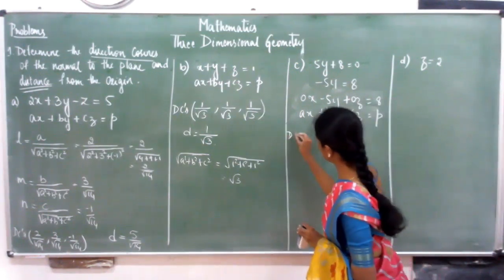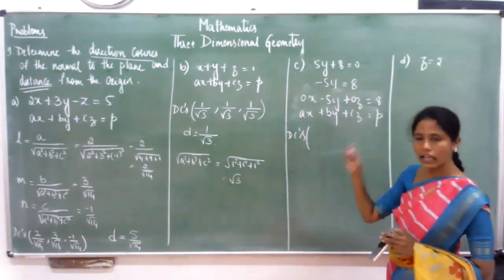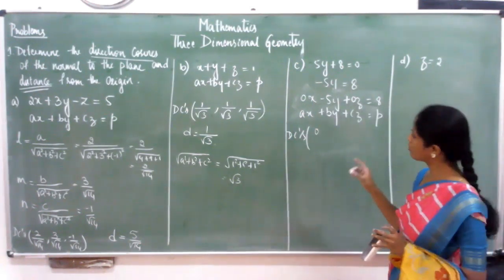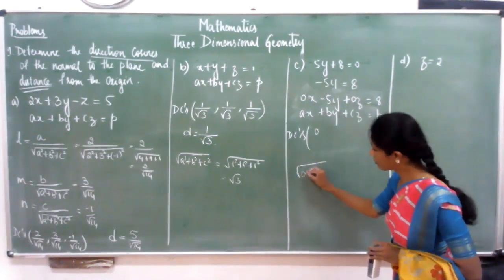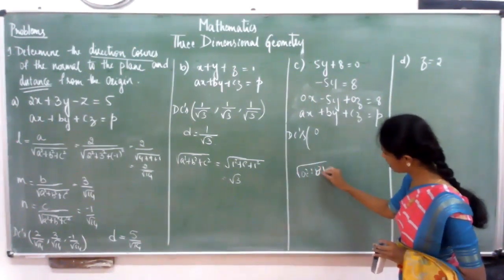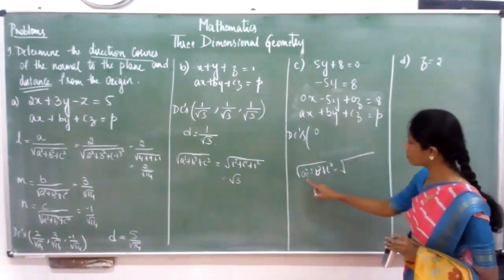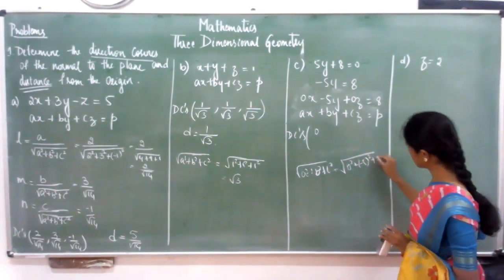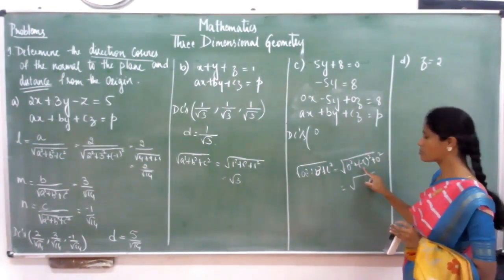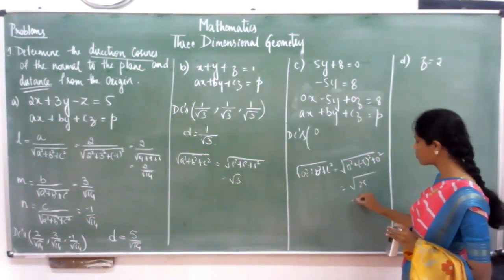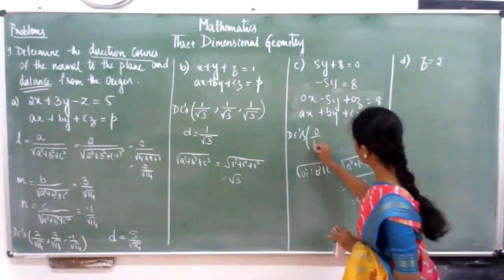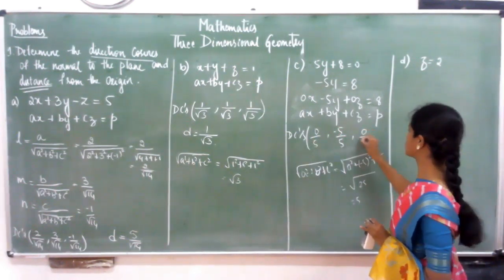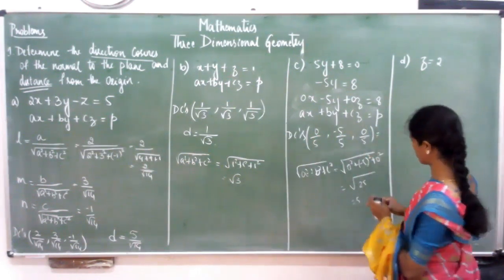Therefore let us find what are the direction cosines. Direction cosines: a by root of a square plus b square plus c square, 0 divided by root of a square plus b square plus c square. Root of a square plus b square plus c square is equal to root of 0 square, b square is minus 5 the whole square, c square is 0 square. Therefore this becomes minus 5 whole square, it is 25. Root 25 is again equal to 5. So 0 by 5, comma, next we have minus 5 by 5, next it will be 0 by 5.